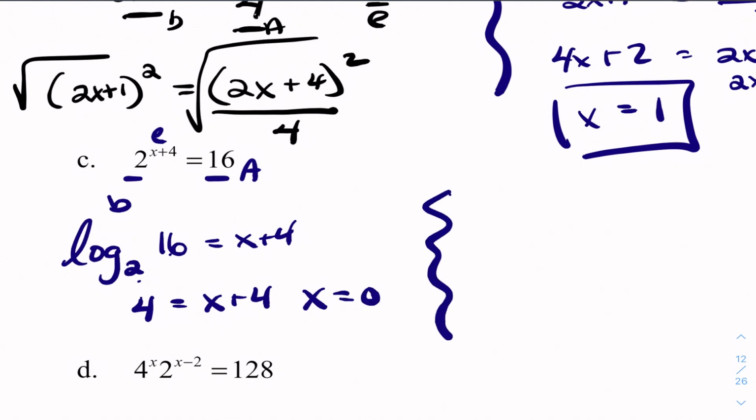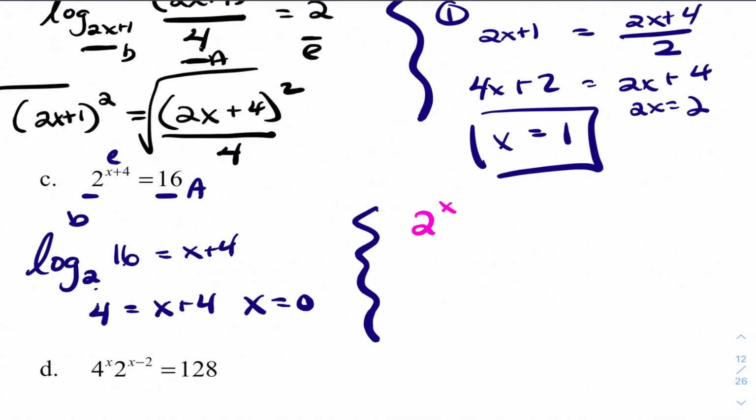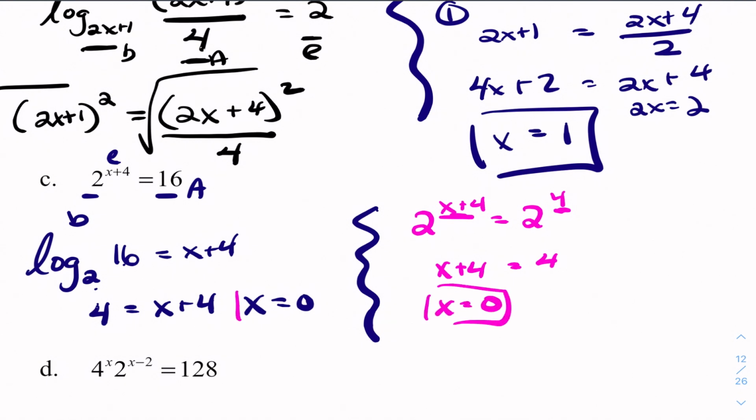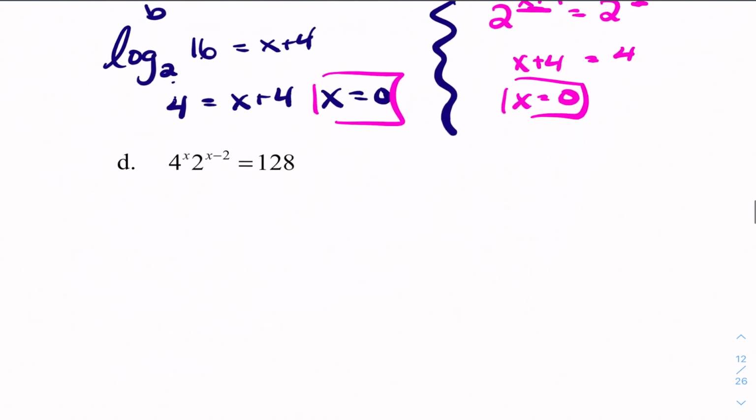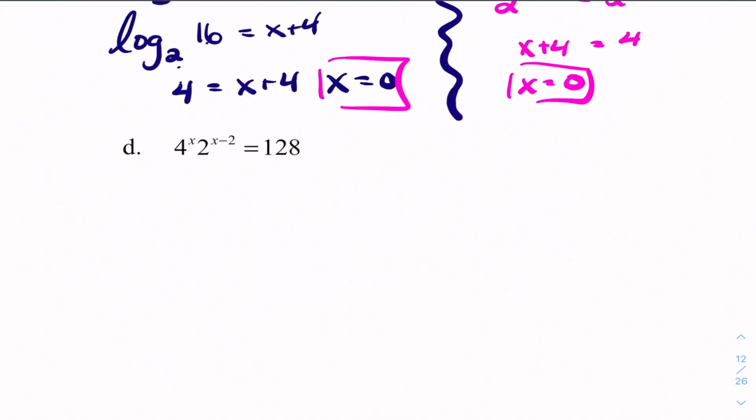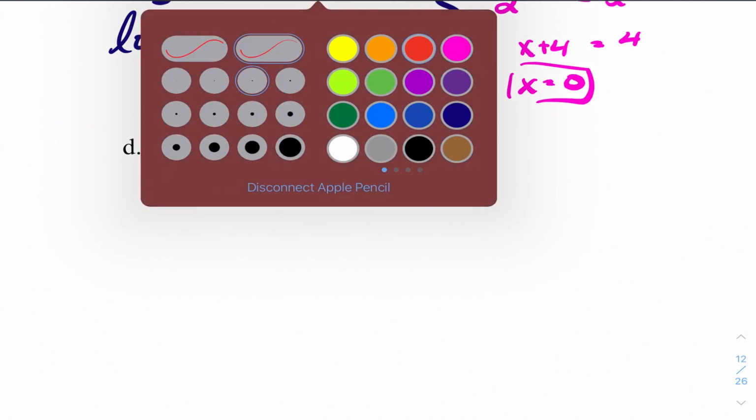That is not the only way you can do this problem. If you wanted to, you could say 2 to the x plus 4 is equal to 2 to the 4th power. And now we set the exponents equal. So we have x plus 4 is equal to 4, or x equals 0. Either of those work. Notice also, any solution here we don't have to check because the original is an exponential function. And I know I said I'd save D for you, but I really just want to show you this one because this is going to probably trip up some people.